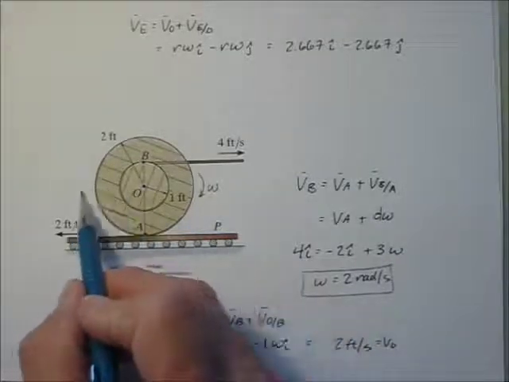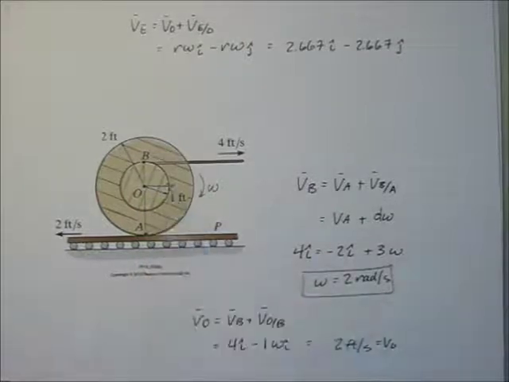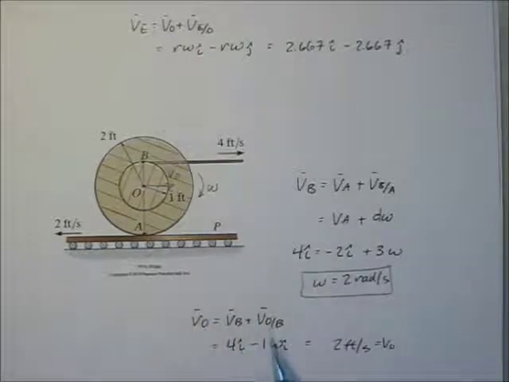What is the velocity of O now? Again, the velocity of O can only go in this line right here. So we know the velocity of O has some value going in this direction, but we can set up the relative equation. We can say velocity of O equals velocity of B, which I've given is 4, plus the velocity of O with respect to B.